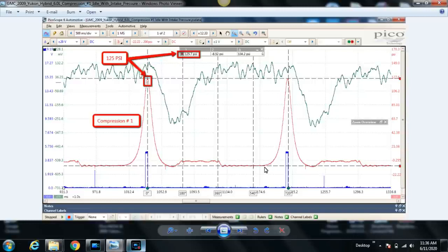And once the intake valve closes, of course, the piston's on its way up during that entire compression stroke, you start to build pressure. And this is normal. This is a good working cylinder. Idle compression is 125 psi. Remember, guys, cranking compression is much higher, so don't be freaked out only seeing 125 psi here.